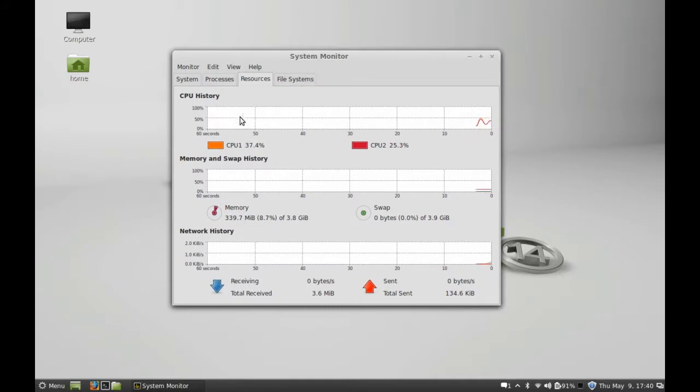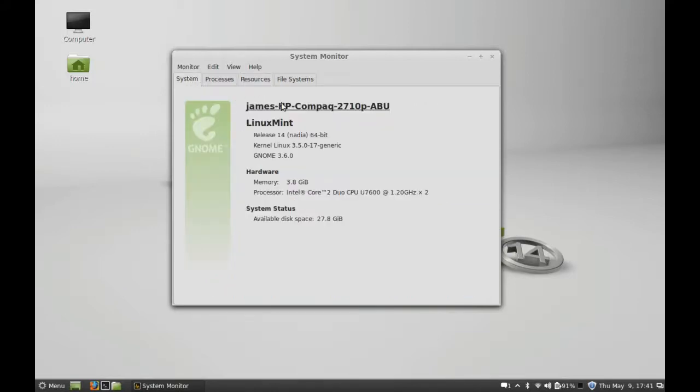We can see a little bit of usage information. That's quite nice. Little graphs showing the CPUs that I've got. Dual core CPU in this laptop, 4 gig of RAM, and what we're using currently on our network throughput. If we just hop over to the System tab, you can see that it's a HP Compact 2710p, which is one of the small form factor PC laptops that HP did 5 years ago or so.